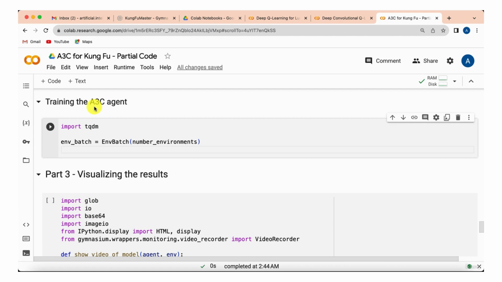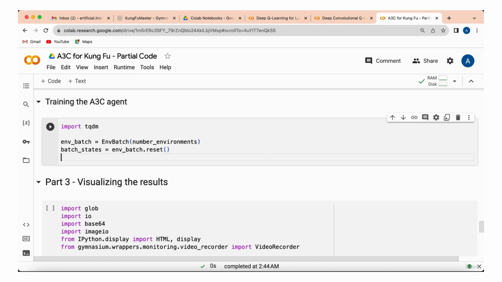So there we go. Let's do this now to reset basically all the states of our multiple environments. And so we're going to introduce that new variable which will be called batch states, and which will be, of course, the batch of states in these multiple environments. And so there we go. How do we initialize them? Reset these states by calling, of course, first our env batch object, the instance of the env batch class, from which we call, of course, there it is, the reset method, which takes nothing as input. Alright? Perfect. And so now we're ready to start eventually that training loop, but we'll do that in the next tutorial because it will be quite big.